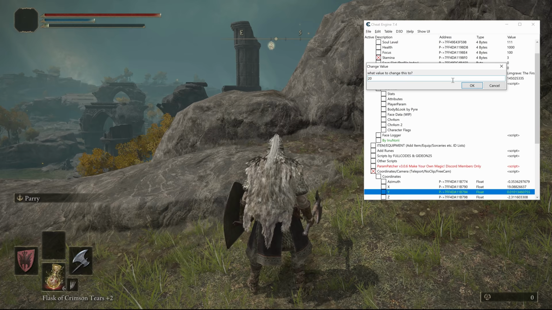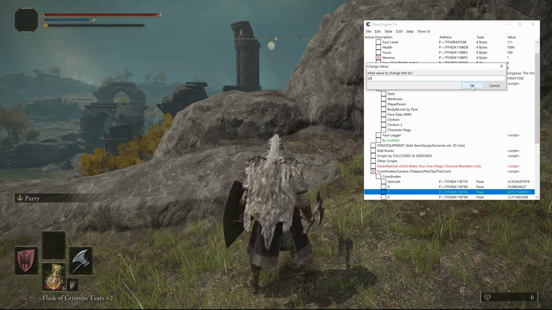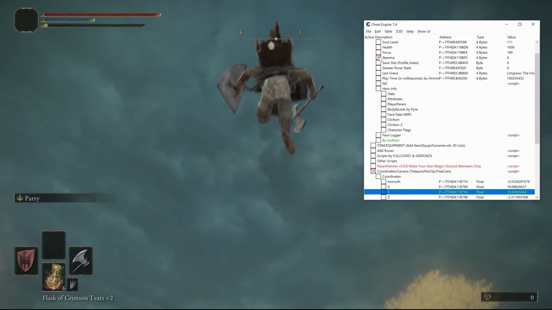Oh, and one last thing worth mentioning. I've also seen a lot of people speculate about a couple other things that might impact fall damage, like your stamina or the kind of surface you land on. But both of these have no impact.